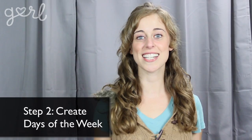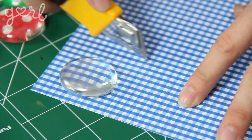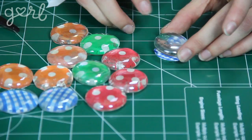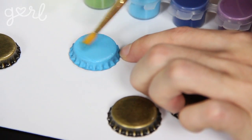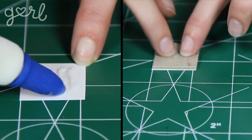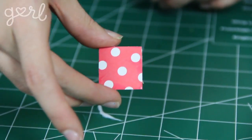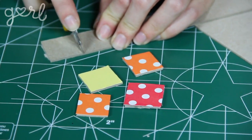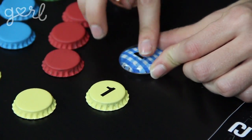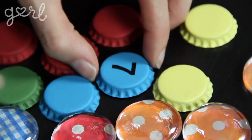Step 2: turn your decorations into days of the week. If you have flat-bottomed glass marbles, simply attach their bums to a cut-out piece of your designer paper using a glue that dries clear. If you've got bottle caps, you can paint them or glue on designer paper to either side of the cap. If you have chipboard, cut it into fun shapes and paint them or add your designer paper. Either paint everything or cover it in designer paper — super fun and super easy. Once you have 31 awesome-looking days, go ahead and add your adhesive numbers on top. Get funky here! You can cut out more designer paper or buy different sizes and colors, or put the numbers on the bottom of your glass marbles.